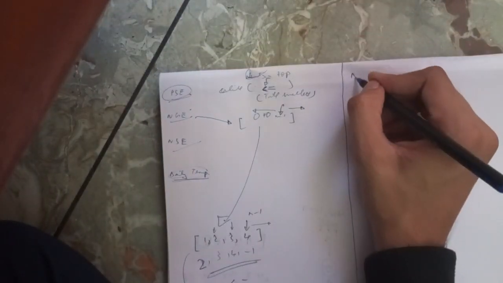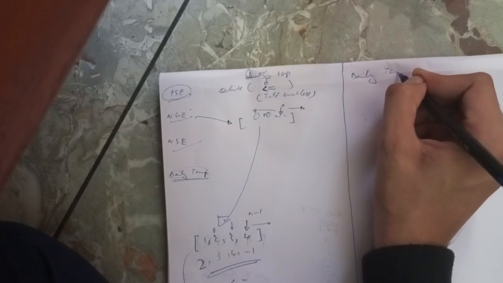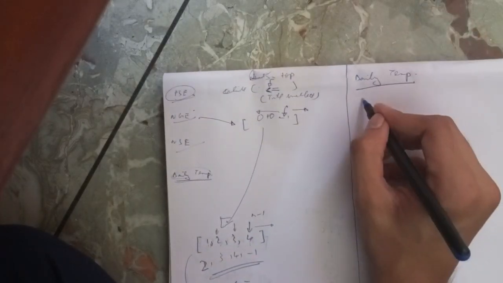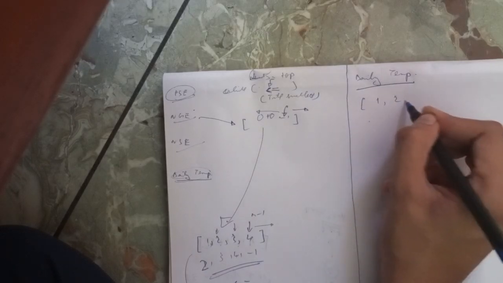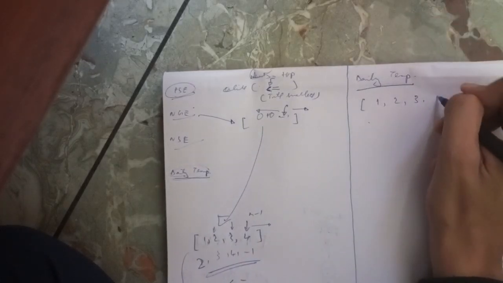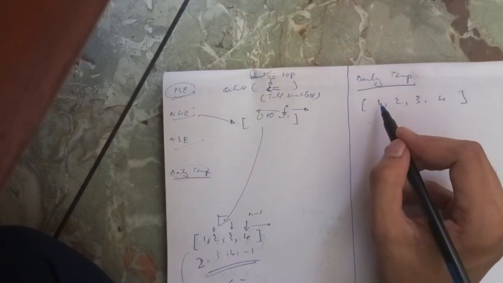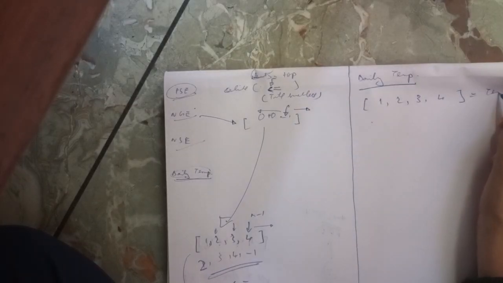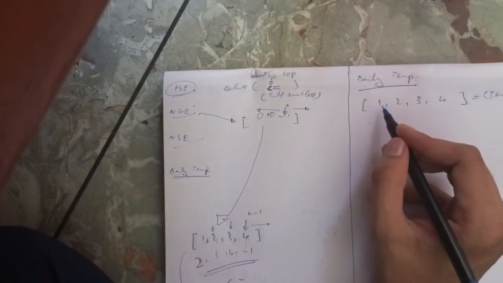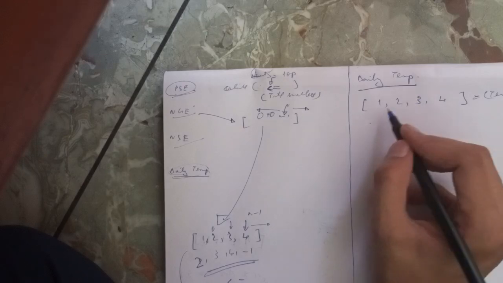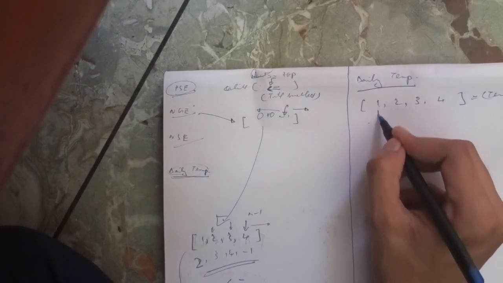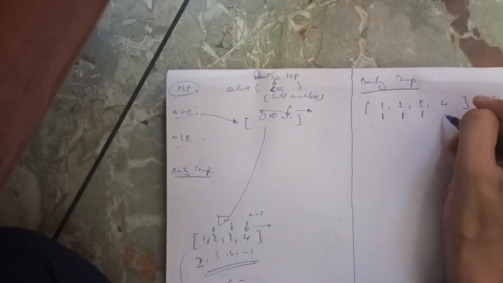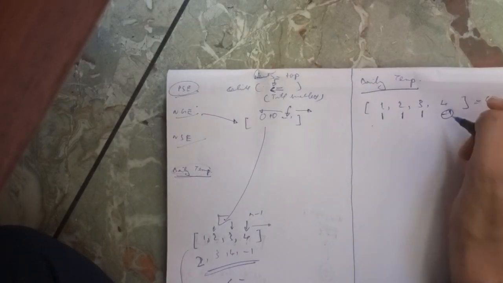Now daily temperature, this is an interesting question. So here let's say this is the temperature, 1 2 3. Just for the sake of explaining, we need to find the next warmer day, that is, this is temperature array, the next warmer day after how many days it will come. So for 1 it is 2, so after 1 day. So for 2 it is 3, 1 day. 3 it is 4. 4 there is nothing, I think it will be 0.